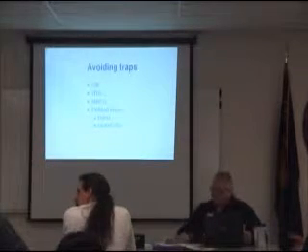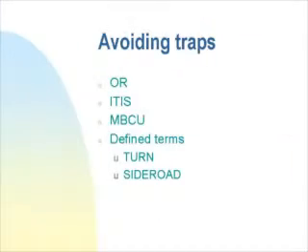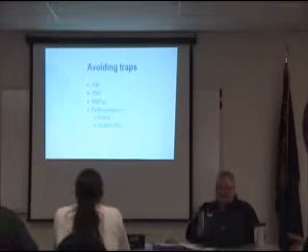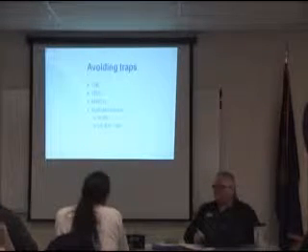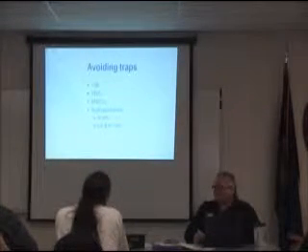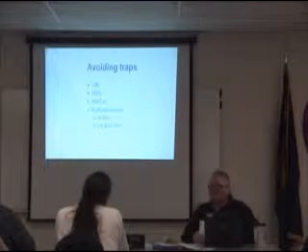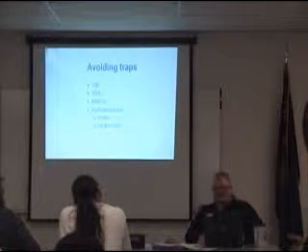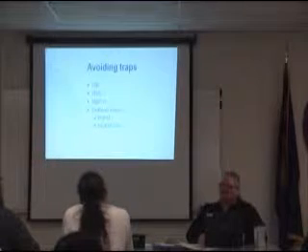So that's what NBCU means. And then defined terms. We've talked about defined terms throughout, but many traps are associated with the definition of the term. So for example, the word turn, we talked about this one earlier, being a deviation in the only direction possible. Well, if it's the only direction possible, why didn't you just say left or right? Well, there's probably a trap there. We'd probably use the word turn because that sets up an opportunity for some folks to go one way, some folks to go the other way.